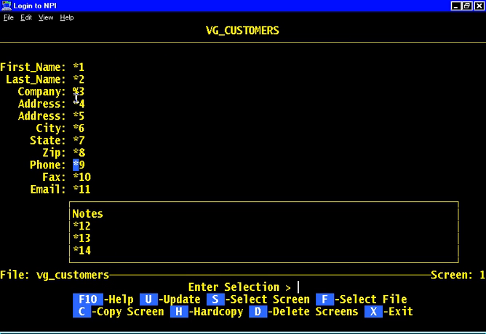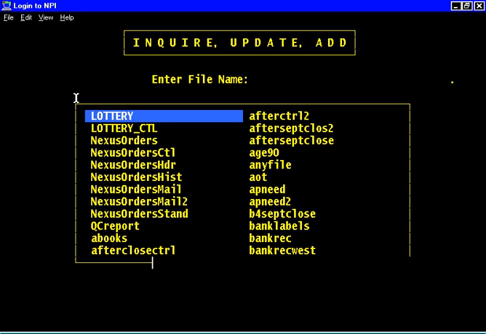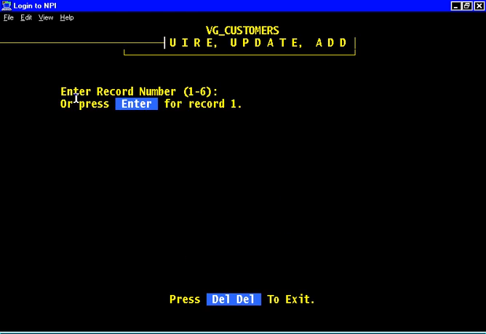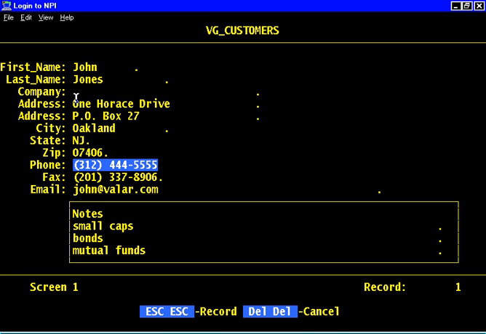All right. Now what this is going to allow people to do is if they go into Inquire Update now, they're on this screen, and they're in any field up here at all, and they press a tab. Notice where I took the cursor to? To the first field under the tab, the next tab on the screen. If there's only one tab on the screen and it's at the top, or even if there are no more tabs below this field, and I press tab again, that's where it will go, right to the top of the screen. From any other field, tabs down right into the notes field.